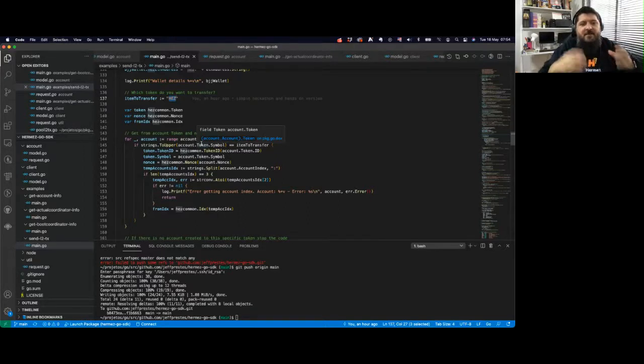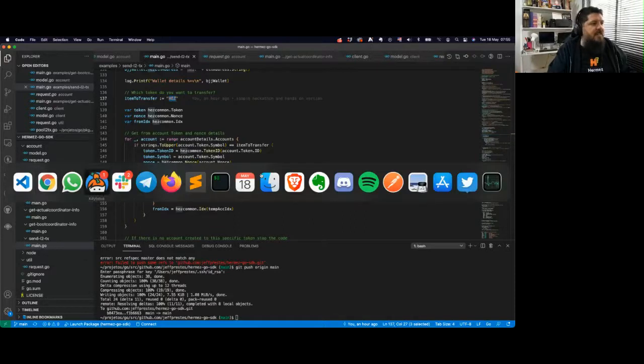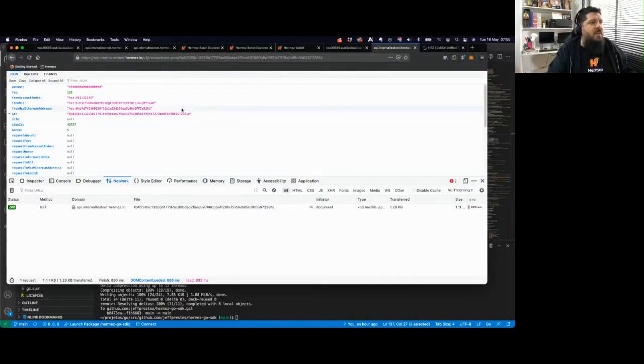I can have several Hermez accounts: one account for Hermez tokens, another for Ether, another for USDC, for example. In this step, we get the account details specifically for the Hermez token account.